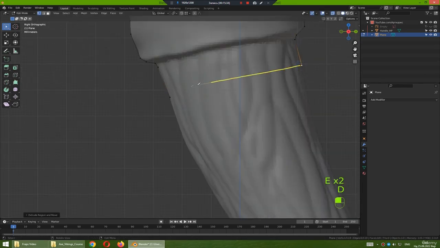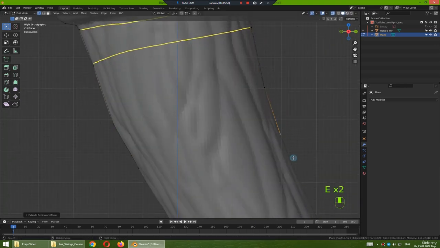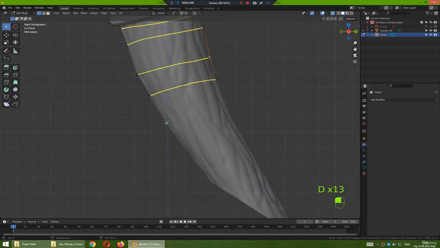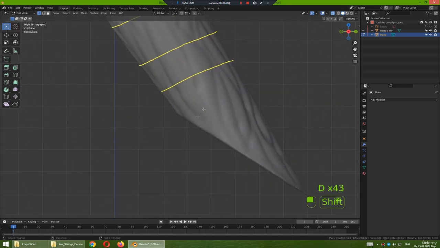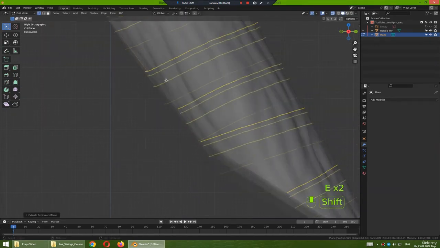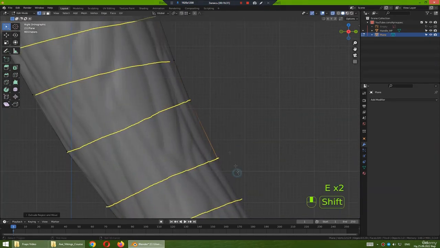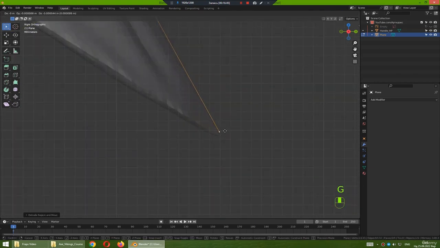And here we will try to connect these vertices. You can draw them in advance and then just build on them, like this. And here let's also make a kind of smooth transition.